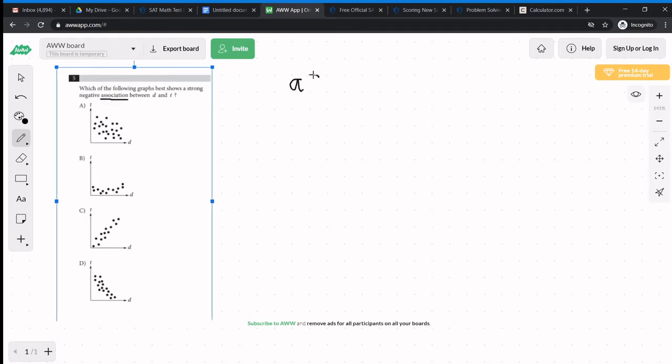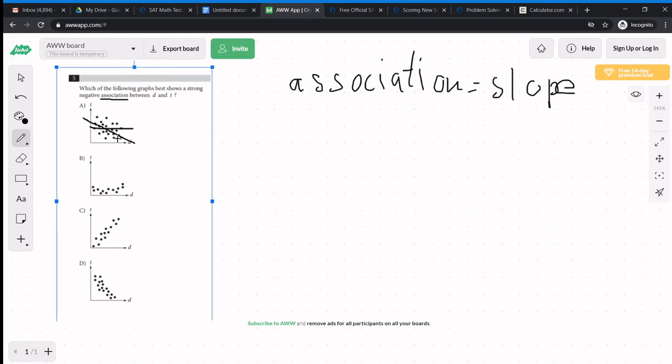Association, alright, keep this in your mind, association equals slope. That means the same thing. So in this case, you're looking at a linear model, or you're looking for a linear model. Which of these most strongly shows a negative slope when you do the line of best fit. This one is going to be something like, I mean, that's approximate. It could also go like this. It really could be anything. It's pretty hard to judge here.